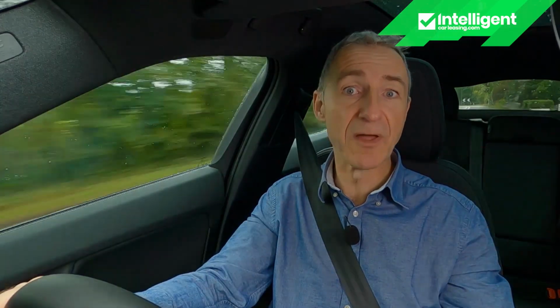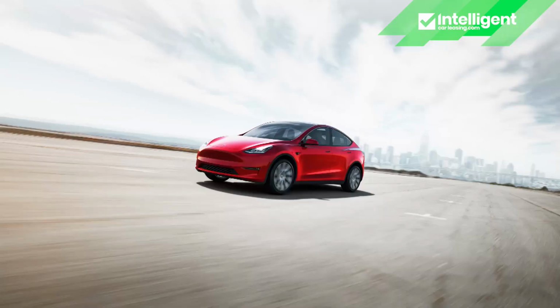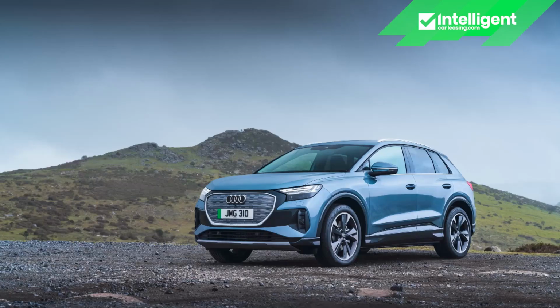Otherwise, at this price point, you'll need to get yourself an electric vehicle which looks rather more overtly like an SUV. And if you wanted that, Polestar thinks that you'd be more likely to choose all the same engineering that you get here, clothed beneath the panelwork of a Volvo XC40, which in pure electric all-wheel drive form will take you up to 260 miles. Two other premium all-wheel drive crossover contenders at this price point are the Tesla Model Y, which in performance dual motor form manages 280 miles, and the Audi Q4 e-tron, which in 50 Quattro guise manages 295 miles.